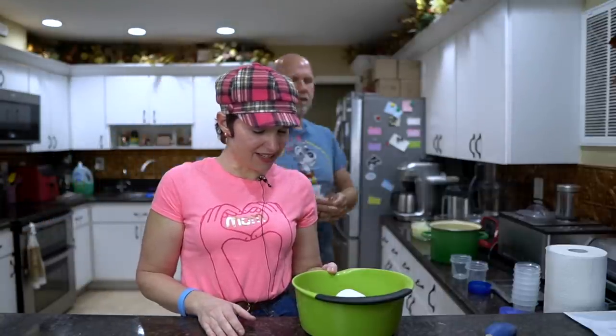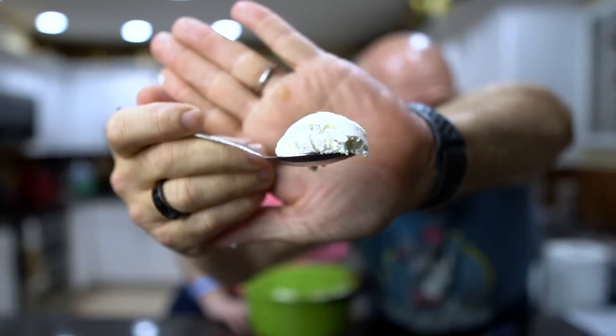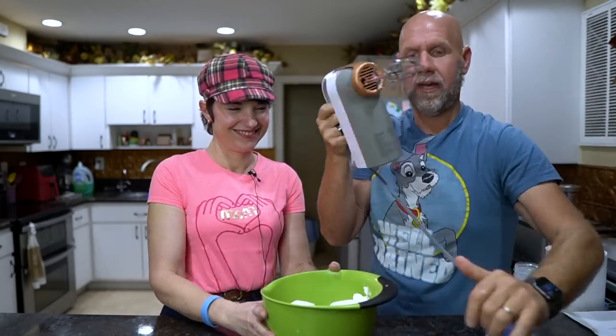Now, here's the thing: when you do this, you're gonna see this is a very, very thick consistency. I don't know if you can see this. Way different than yesterday. So it's a very different consistency. This is almost the consistency, I would say, of a soft spread cream cheese. Yes. Okay, so what we're going to do to give this a little bit more creamy consistency. Now, one way you could do it is leave some of that whey in there, but then you're up in the carbs. No way. So what we're gonna do is just take a mixer.